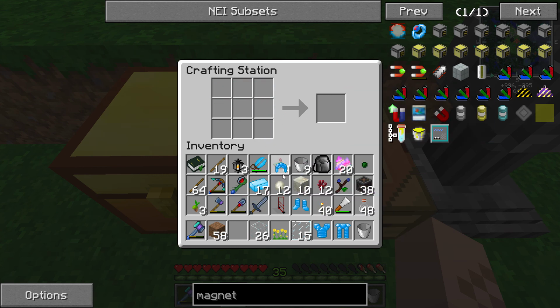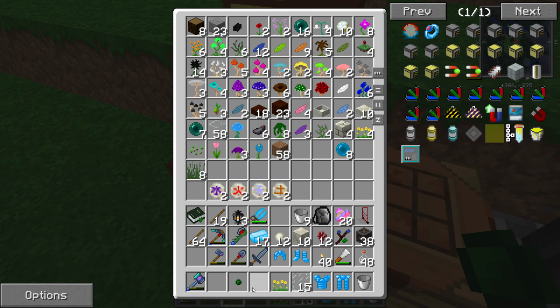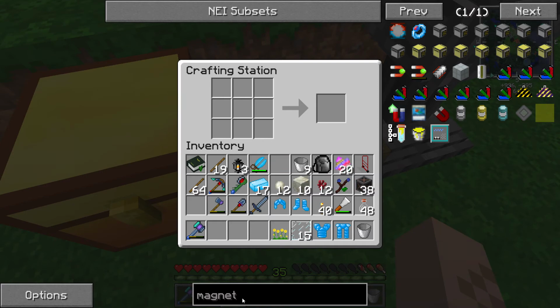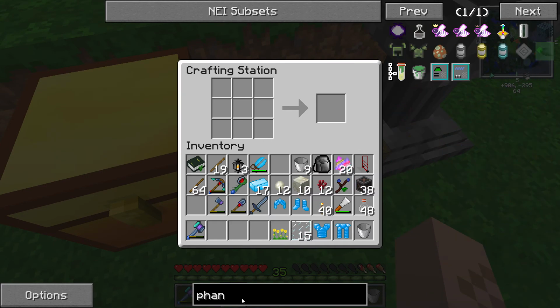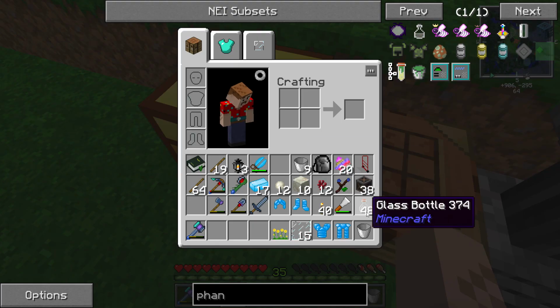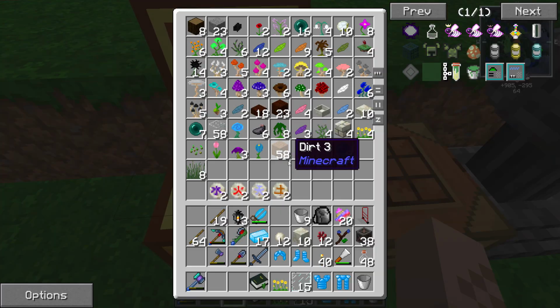Alright, so we've got our full set of Mana Steel armor now. And I'm just going to shove some stuff in here, man. My inventory problems are always conscious. Okay, so now that I got this, what I want to do is make this stuff called Phantom Ink. With this, my understanding is you can make your armor invisible. So let's give it a try. I read about it in the Lexica Botania, and I want to do it.